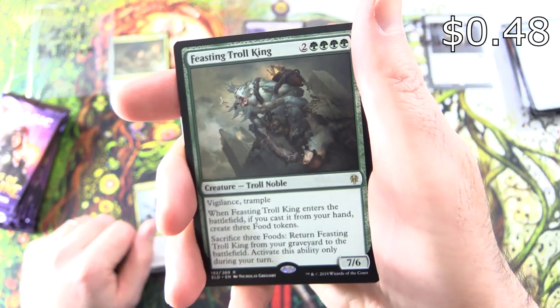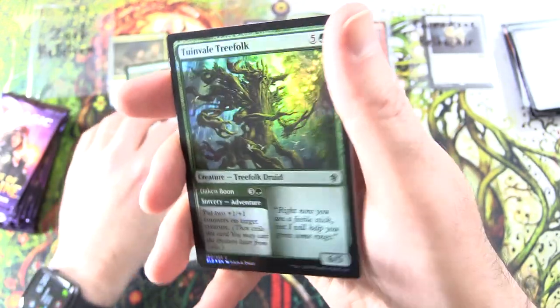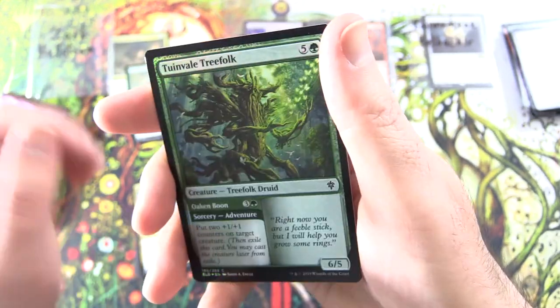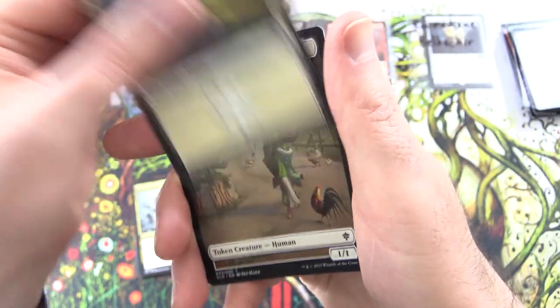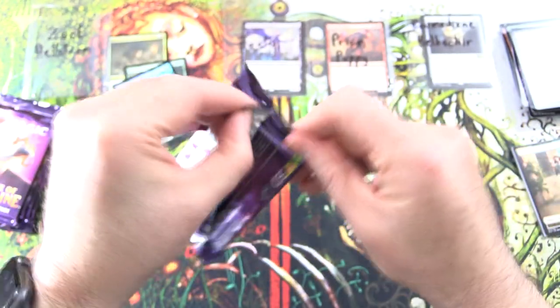We've been trolled again. Oh, that is hilarious. Okay, chuck him over here. And a foil, Chew and Veil, Tree Folk. Very nice artwork on that one with the planes. And human. Okay, on to the next.